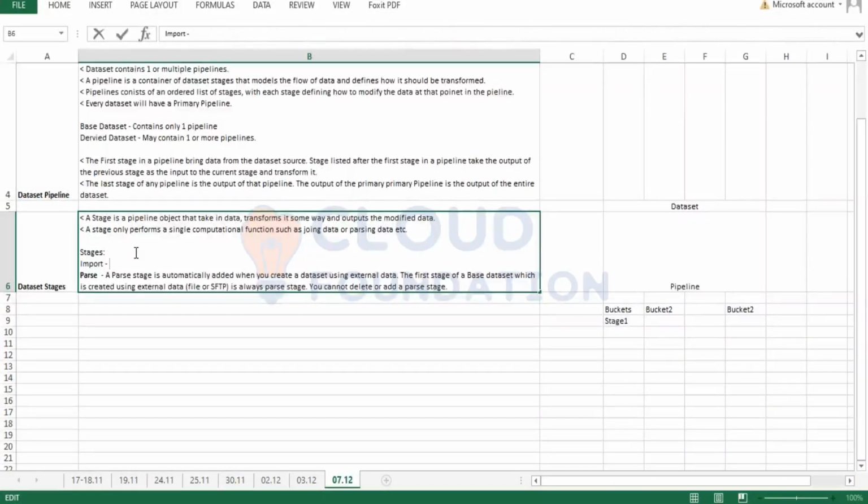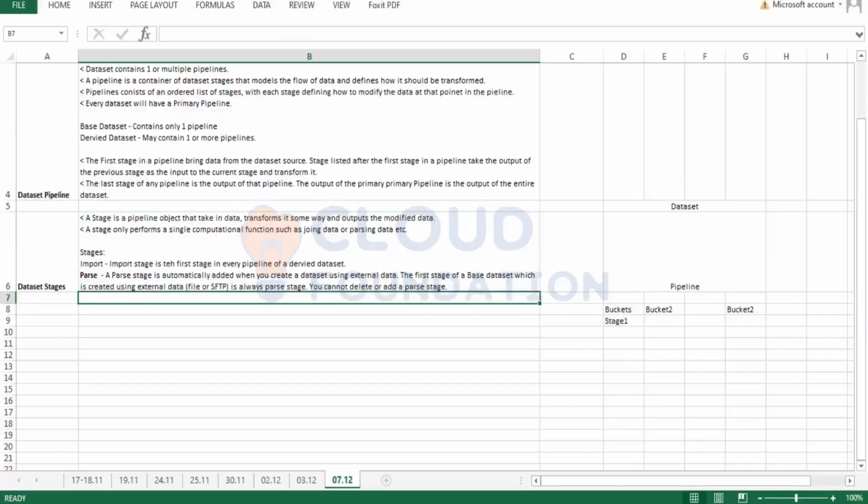The import stage is the first stage in every pipeline of a derived data set. So the first stage of every pipeline of a derived data set is always the import stage.